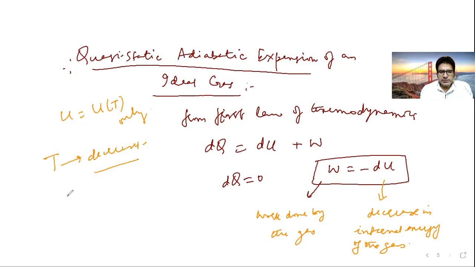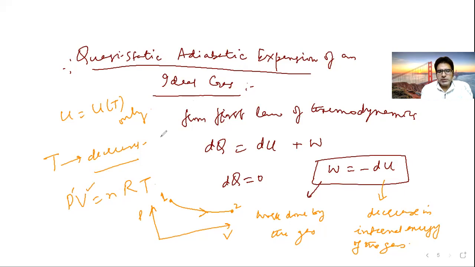Because of that, what happens? We know PV is equal to nRT, right? Now, when we take our PV diagram, when gas expands, volume increases, P decreases. Now, if it is state 1, this is state 2. Now, if gas expands isothermally, T is constant. Now, volume increases, pressure has to decrease, right? So in isothermal expansion of an ideal gas, there is only one reason for pressure to decrease, that is the increase in volume.